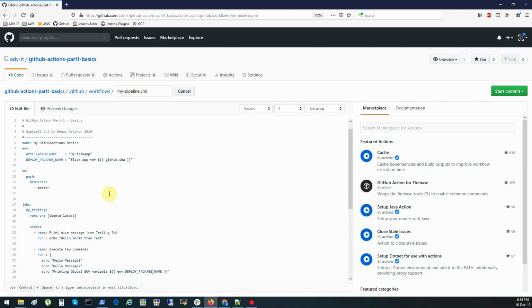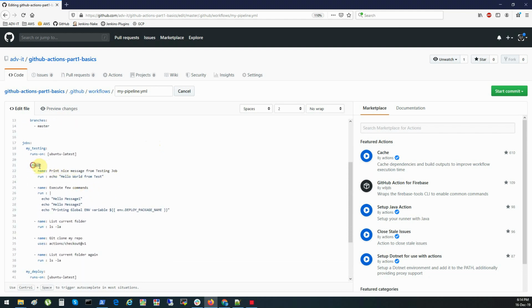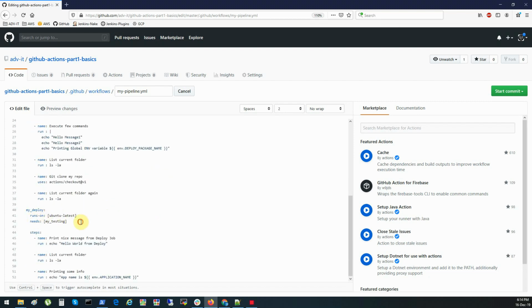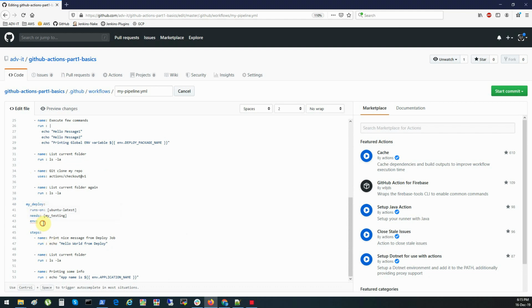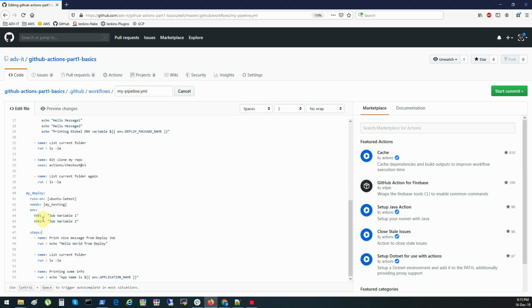But before we do that, let's define some local environment variables, for example for this step. In order to define local environment variables, maybe let's do it here. env, you see, it was under the name of the workflow. Here it's under the job, env, and again key and value. For example, var1 equals job variable 1. And do the same again for the second one. So we can define any number of variables here. These environment variables can be accessed by any of these steps.